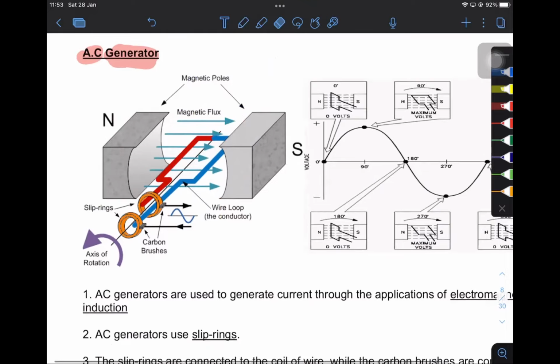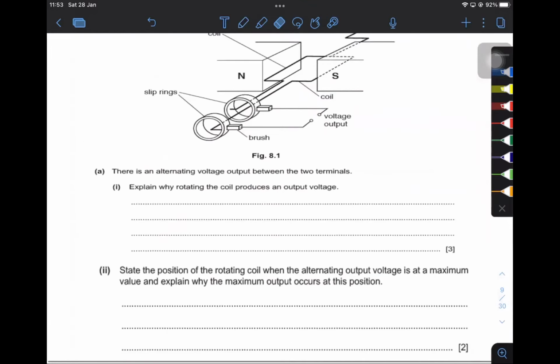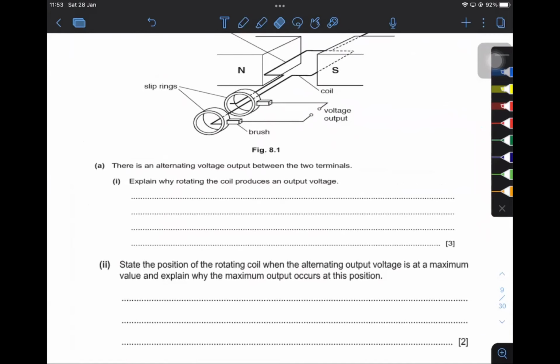Okay. Everybody, good. If you have no questions, oh look, we have one question at the bottom here. Please attempt the first question. You have exactly 5 minutes to attempt it. Then we will discuss the answers.